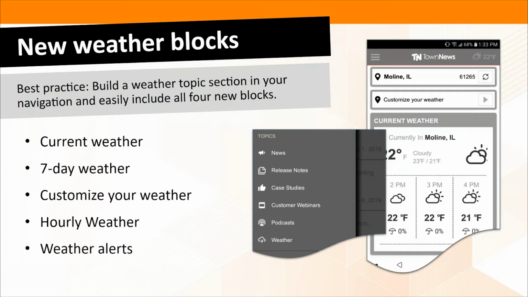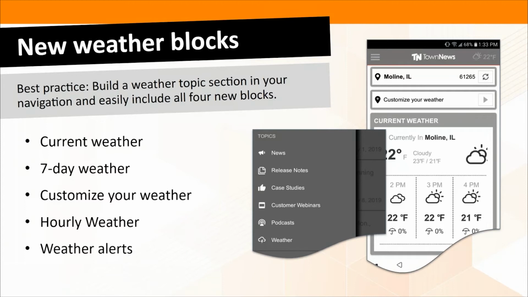So the weather block, which is represented in that top block there, says Moline, Illinois, and it has a zip code. That is a zip block. It notifies the user what city and what zip code they're in, and if there are severe weather alerts in your area, they'll actually deploy beneath that right there.